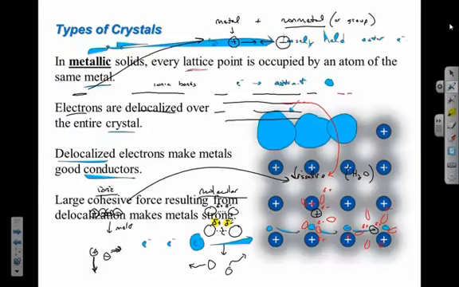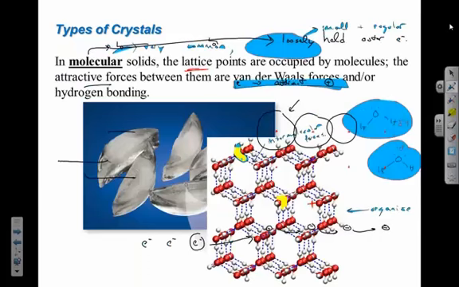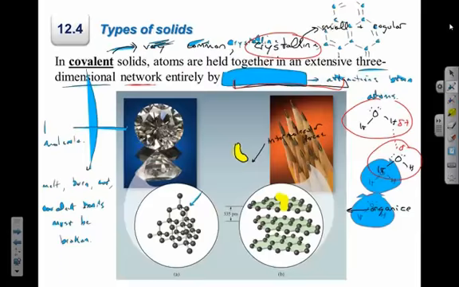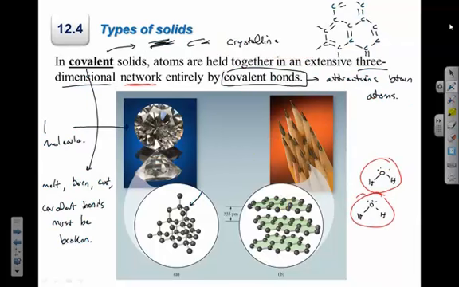If I think about trying to conduct electricity over a covalent solid, that's not going to be easy to do, because in a covalent solid, all the electrons are held in these bonds. They need to be there to make the noble gas configuration. So I can't really put new electrons in, because all the electrons are held tightly in the positions they're in. They can't really flow to the other side like they can in a metallic solid very easily.